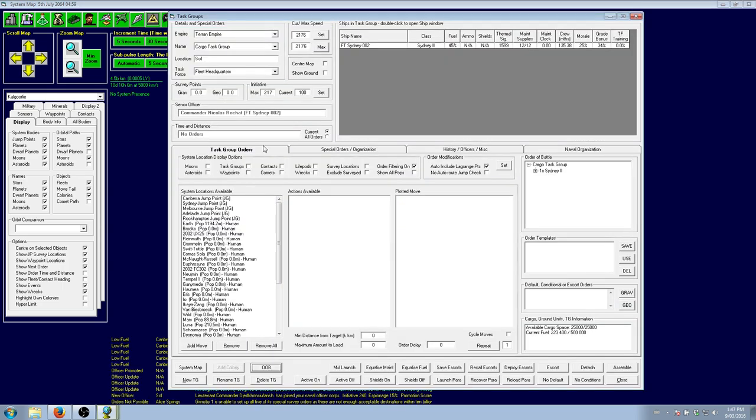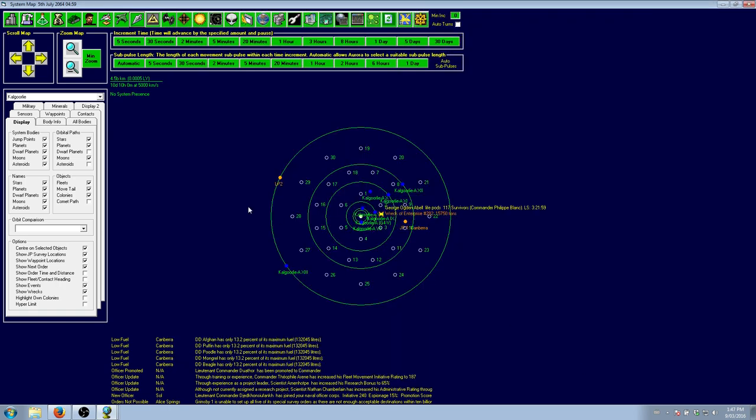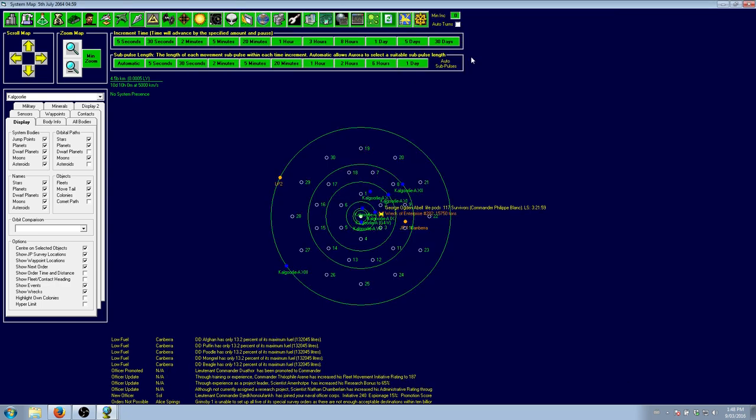Grimsby 1 has finished bodies. Let's do a grav survey of Alice Springs now. And the destroyers are starting to run low on fuel, but that's fine. They'll refuel when they get there. They are 3 days out.